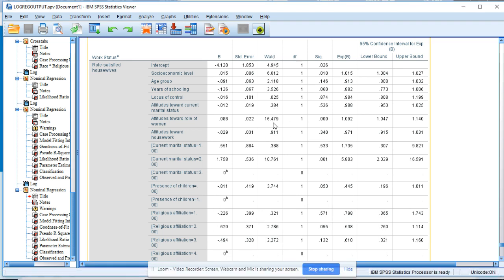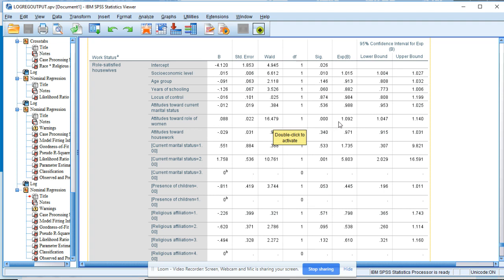What's higher than 8.07? All right, here we've got attitudes towards the role of women, and we see that that's significant below 0.0045. We see here in the XB, it's really the exponent of it, taking the reverse log, right? So I believe it would be 10 to the 0.088 power.